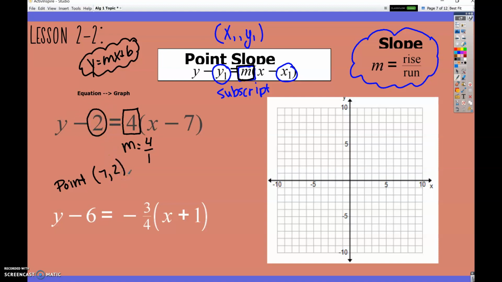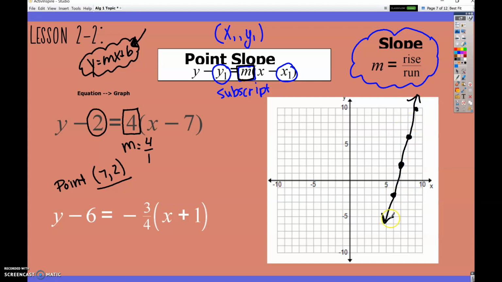So instead of starting at the y-intercept like we did in the last section, we're going to actually start at the point 7, 2. I will plot that dot first, and from this dot I will now slope a rise of 4 and a run of 1. I could do it again, or I could go the other way. A negative 4 divided by a negative 1 would also make a positive 4, and this would be my line.